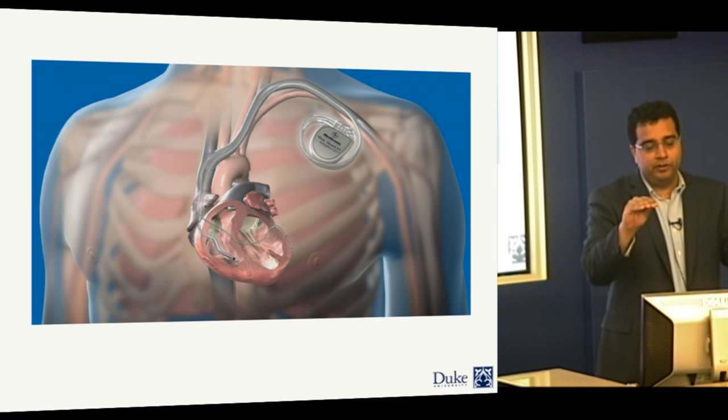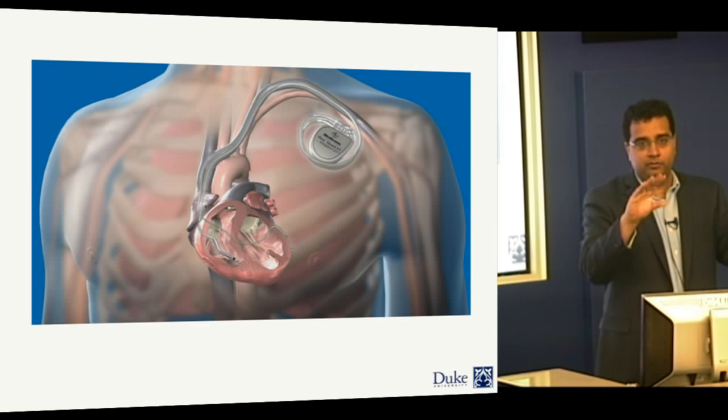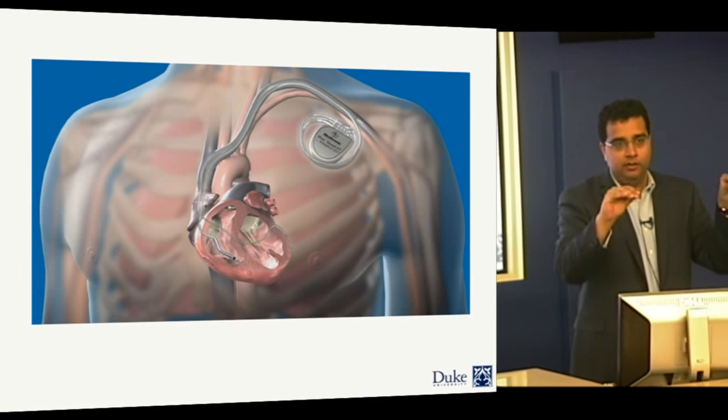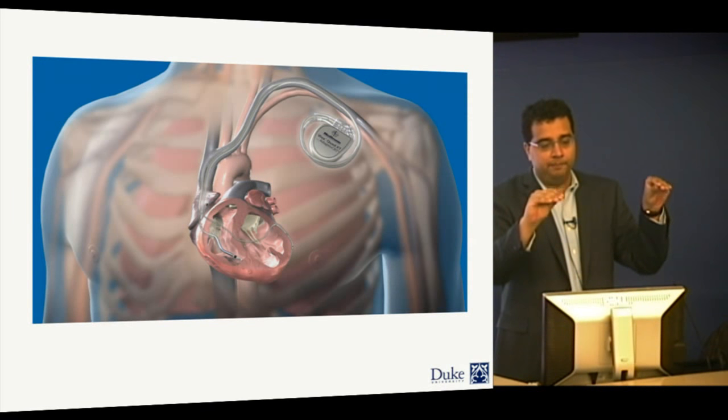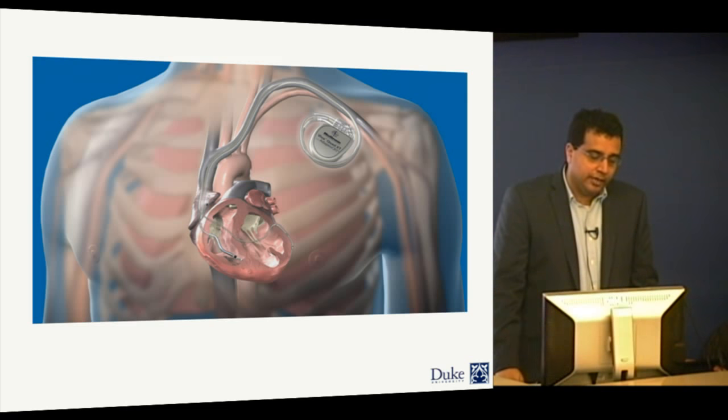So what we've come up with is that instead of just pacing one chamber, the right, which we've done traditionally, we now pace both to get them back in sync, okay? And that's called CRT. It's now a class 1 indication for anyone who has evidence of cardiac dysynchrony on their EKG. So we're putting a lot more of these in, and I think you'll be seeing a lot more of them. The other thing I want to point out that is different from even a year ago is a lot more of these devices are now MRI compatible, okay?